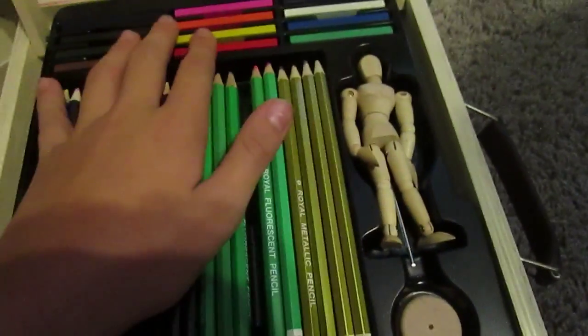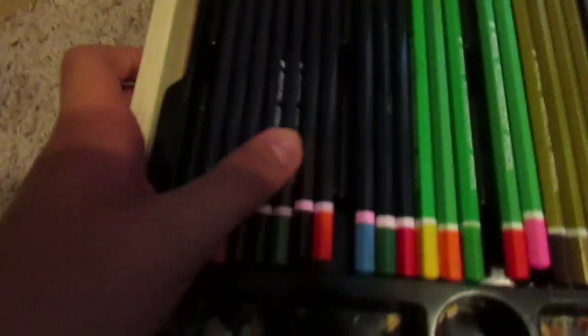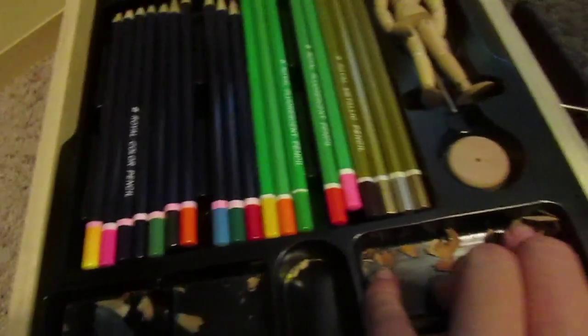Next is down here, which I just keep a ruler / hole puncher. And if I take this out, this is an old art kit I got a long time ago before I actually got seriously into art. It was probably like maybe first grade. And on the top we just have a mannequin, some color, I don't know exactly what these are, and this is some colored pencils, and then old kneaded eraser. This used to be a pencil sharpener, and this used to be, I believe, another eraser.